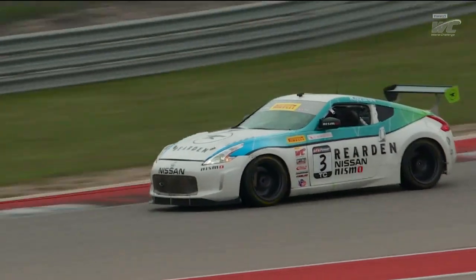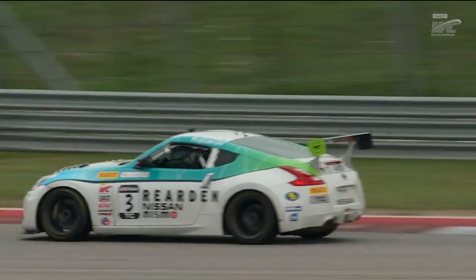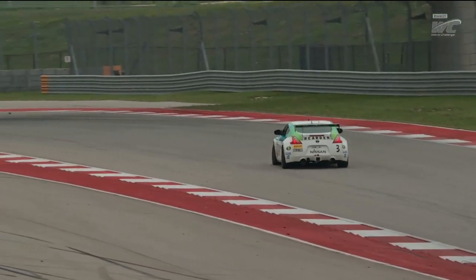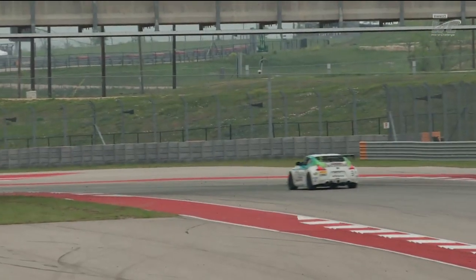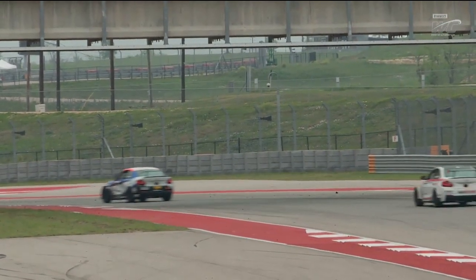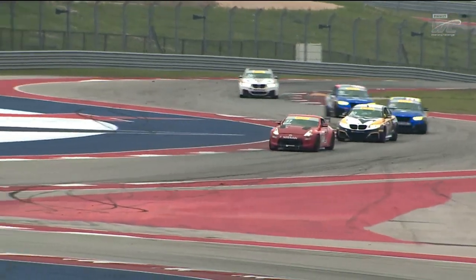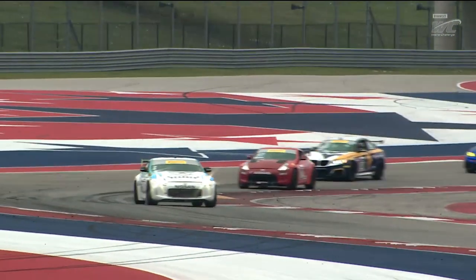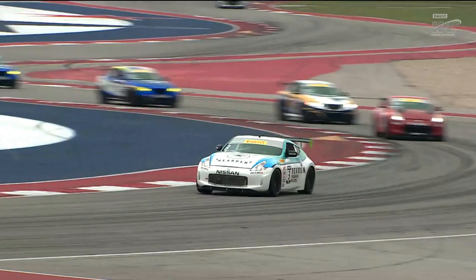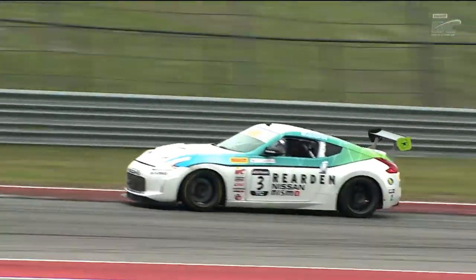I had a feeling that Johan was just going to wait and just try and surprise him, but he had to overcommit down there, couldn't quite get the front end tucked. Tony Rivera used his experience and racing savvy there to respond and hang on to that runner-up position. Great stuff. Probably the only time he held it flat out through that outside corner too, and you're either going to get it or you're going to lose it right there, but good job for him to get that second place and hold off Johan Schwartz.